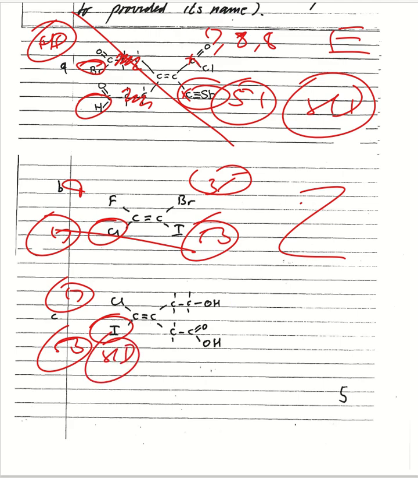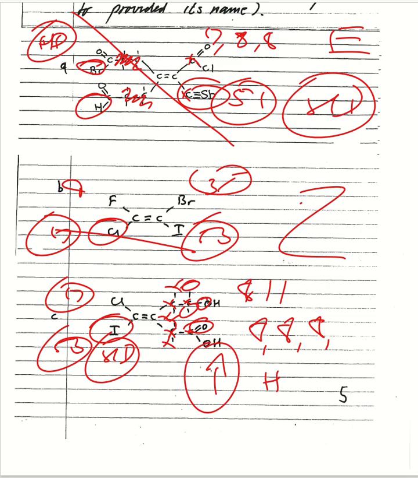Here, if I go along here, I can't use those carbons, so I go to the next group out, which is carbon, hydrogen, hydrogen. Here it's also carbon, hydrogen, hydrogen. I've got to go further out again. When I get out to here, I have two oxygens, double bonded, so I go 8, 8. And then I also have another oxygen. Okay, so I have 8, 8, 8. If I go further out here, I have oxygen and two hydrogens, so I have 8, 1, 1. Okay, so my high priority group is on the bottom here. So I have high priority on the bottom, so that's the Z isomer, because high priority is also on the bottom on the other side.